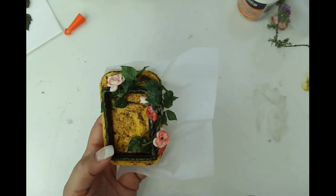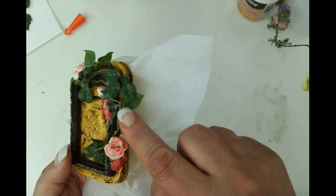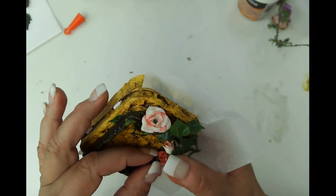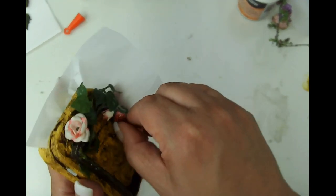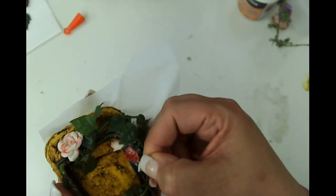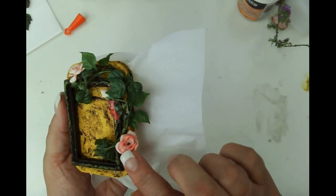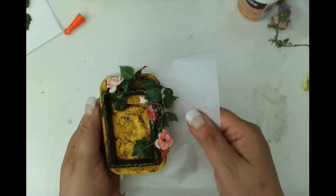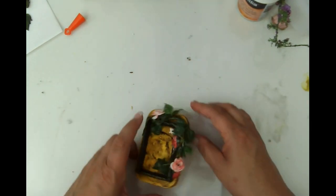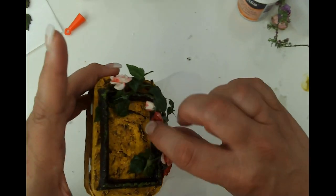But as you can see there, I was able to pull those flowers in towards the inside of the tin, the inside of the frame, and they are solid now. Now I'm going to work at picking away some of that extra glue. Several hours have passed by this point, so I was able to safely do that without risking pulling off the flowers themselves. So again, if I were to do it again, I would use some wire to attach that vine to the frame before I did all this other stuff.